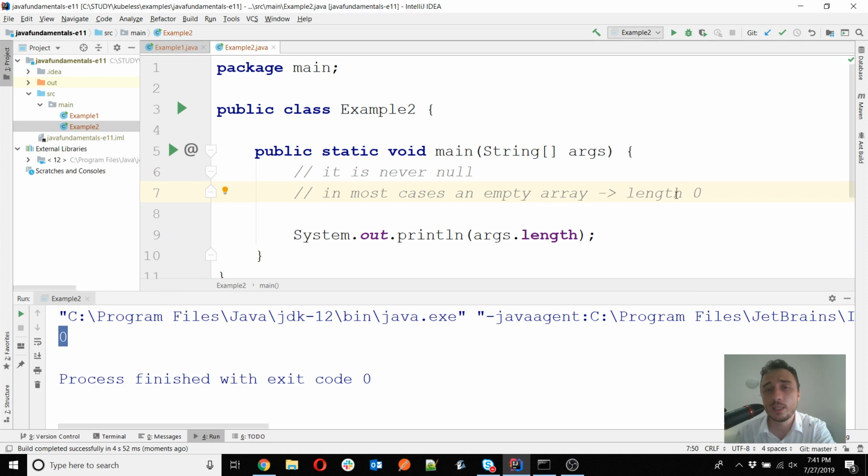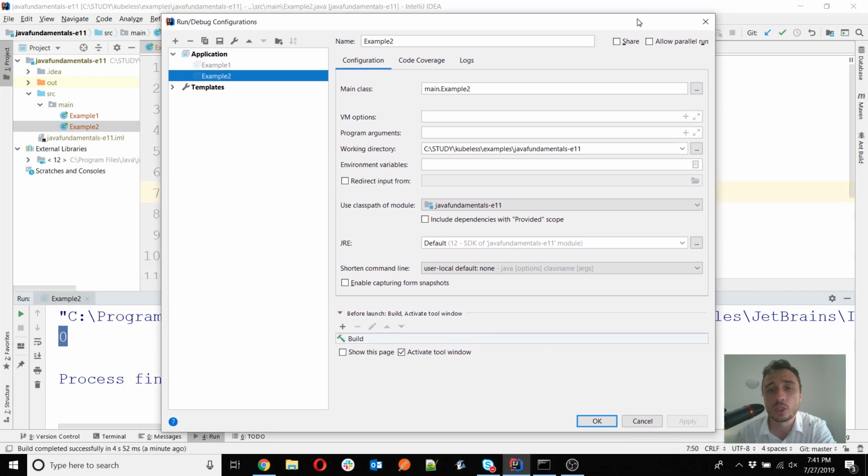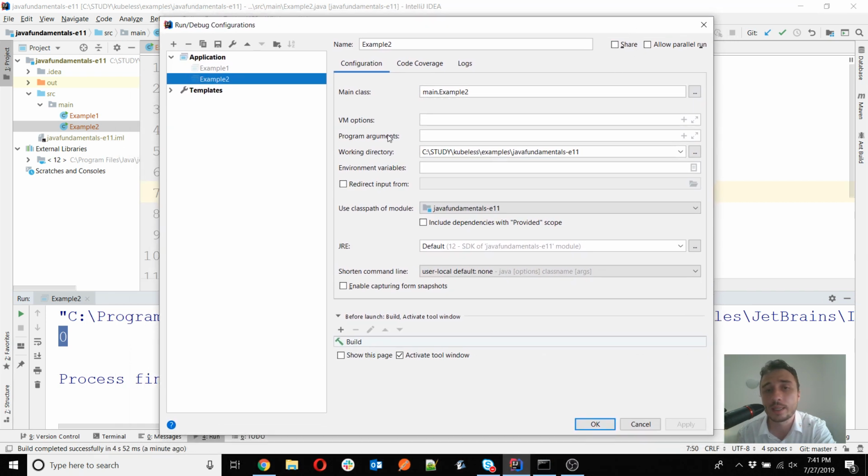When we are using IntelliJ, we are not running directly the command in the console as I have done with the ping in the console myself, but we can still send parameters to test. And for example, in IntelliJ you can do this by editing the configurations when you call the running configurations. All the other IDEs have something like this, so you should be able to send parameters and see what's happening. So for example, when I do the edit of my configuration, running configuration, you will see here that I have the possibility to provide program arguments.